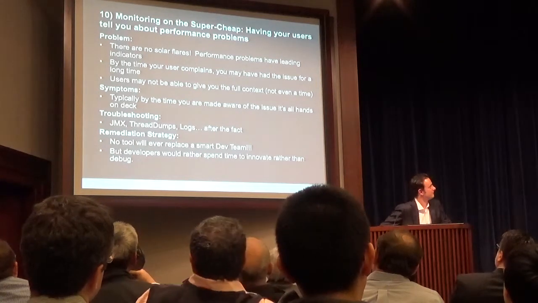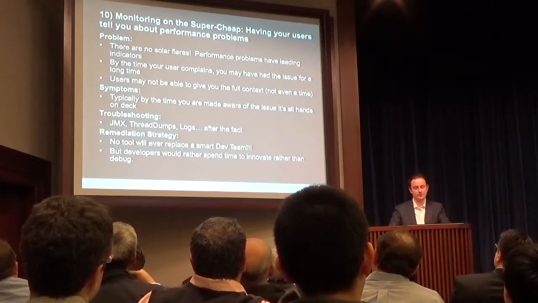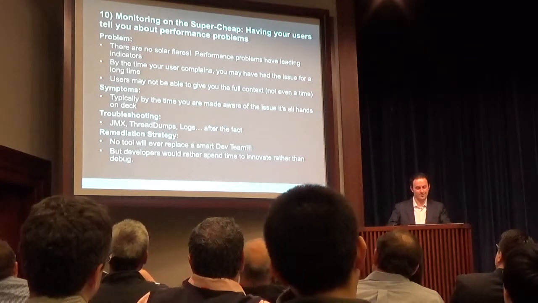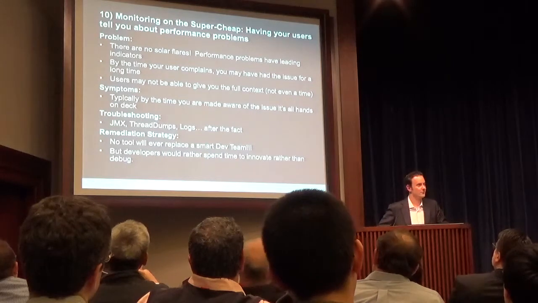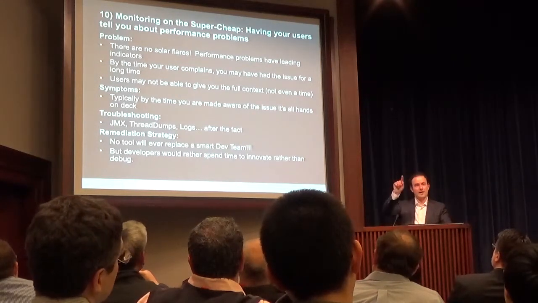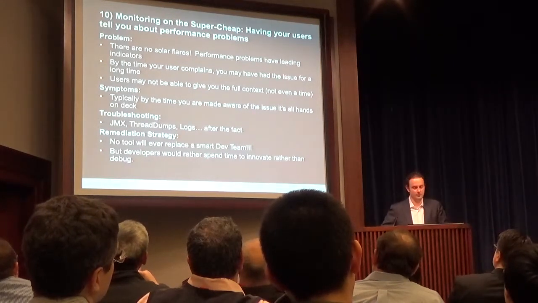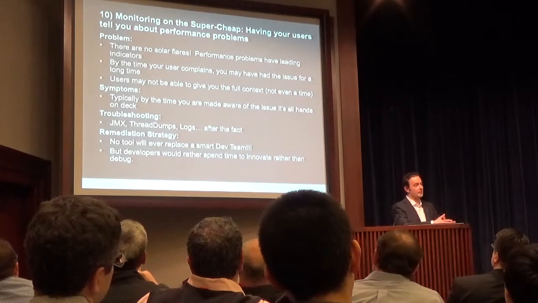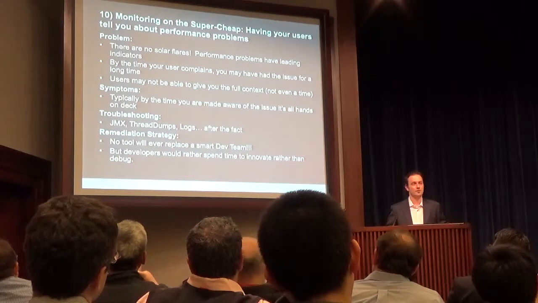Monitoring is super cheap. Just wait until a user calls in and tells you I couldn't do something. I'm a believer that there are no solar flares. Although typically I go into some environments and someone says, well, look at this spike. It happened once, and we can never reproduce it again. Well, I think that could be an error with the application. It could be a code level issue, and that's where I involve the developers.